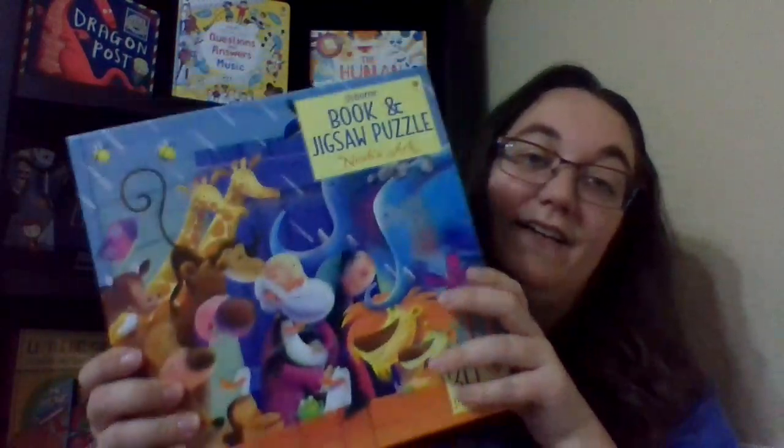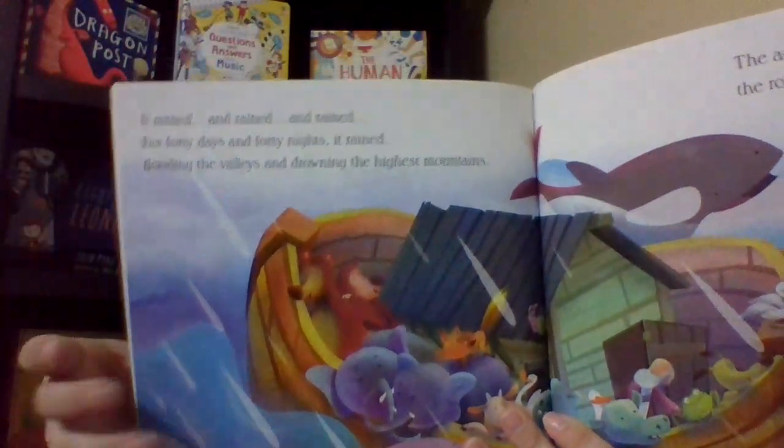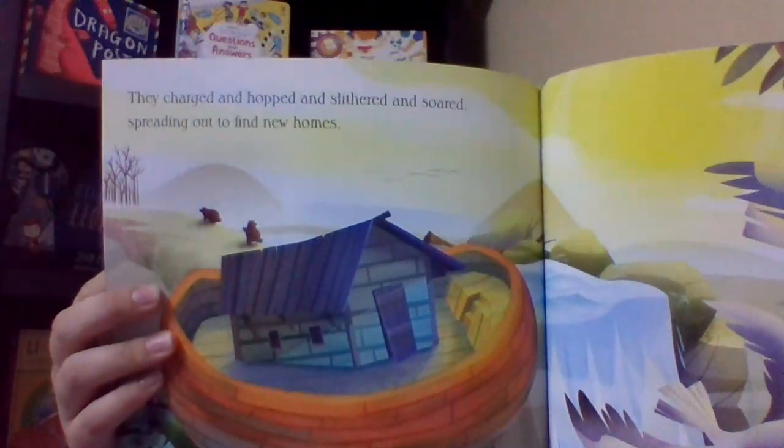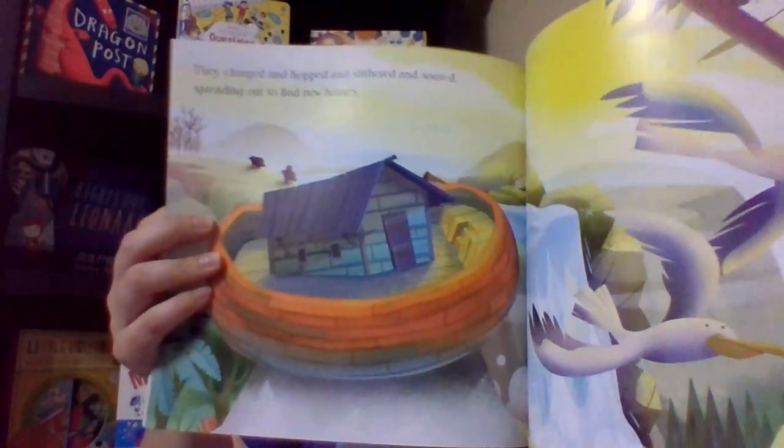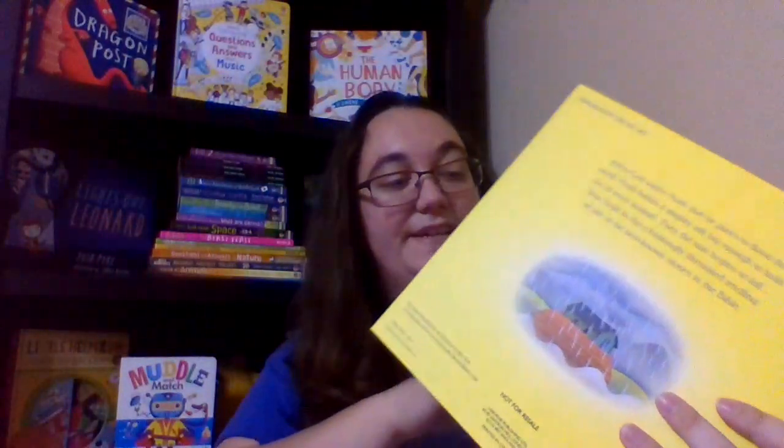The last thing I'm going to show is a book and puzzle set. This is a 30-piece Noah's Ark puzzle set. It comes with a 30-piece puzzle for younger kids, but we also have puzzles for older kids. Every puzzle comes with a coordinating book — this one comes with the Noah's Ark picture book, which you can only get with the puzzle. It's a puzzle-exclusive picture book with beautiful pages telling the story of Noah's Ark. You even get the pretty rainbow at the end. That's the Noah's Ark picture book with the 30-piece puzzle, and they come together for one price.